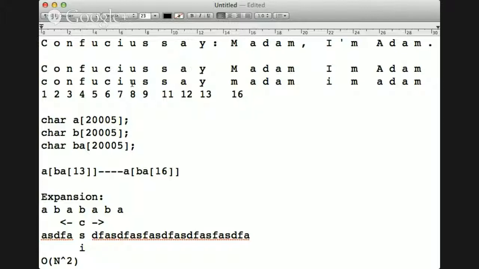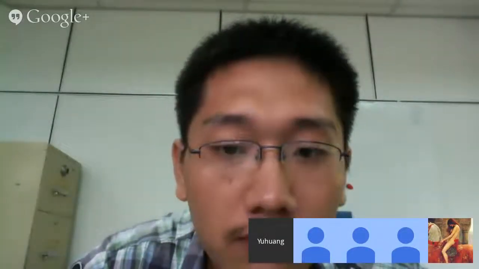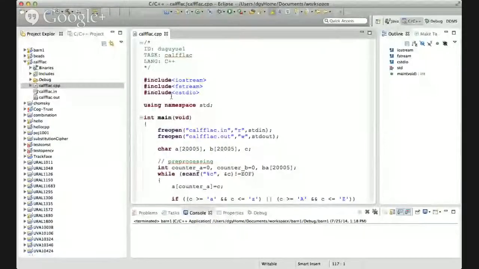All right. Okay, let's see how to do the trick. I turn my screen to the code. Yeah, here. I hope you can see it. First of all, this is my IDE.